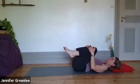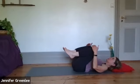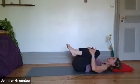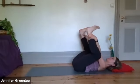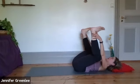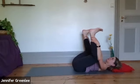So both knees towards your armpits. And as you come up, try to keep the sacrum grounded on the earth so you're not curling up into any kind of sit up here. It's more about lengthening the spine, reaching the tailbone down, and then both feet up to the ceiling. You can grab the backs of the thighs or the ankles, and then feet stay flexed, protecting the knees.